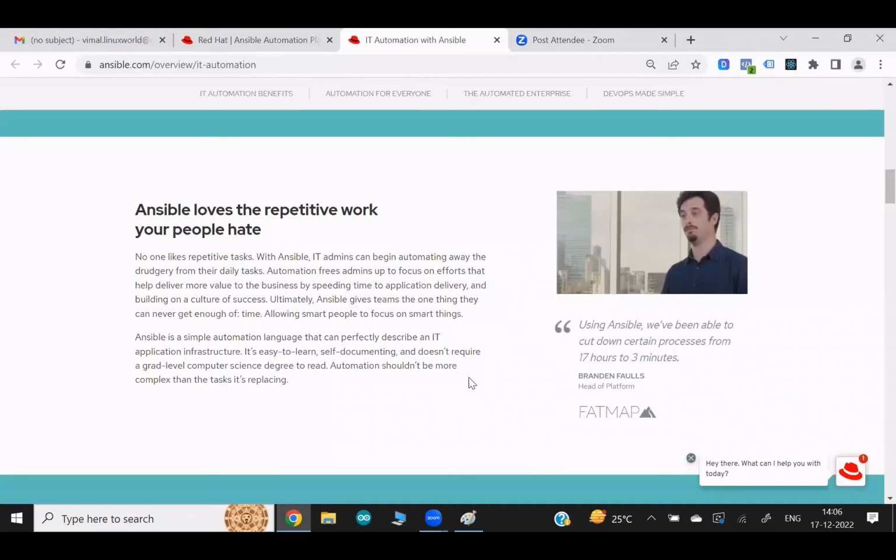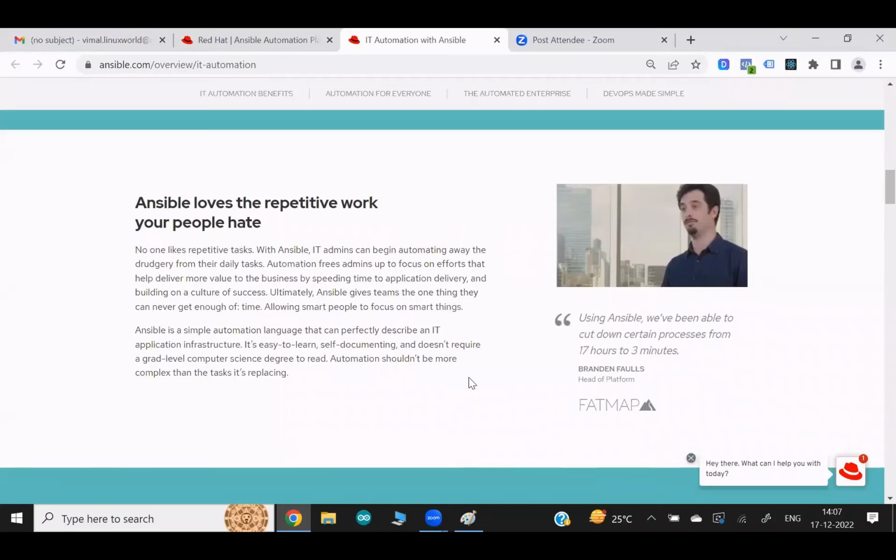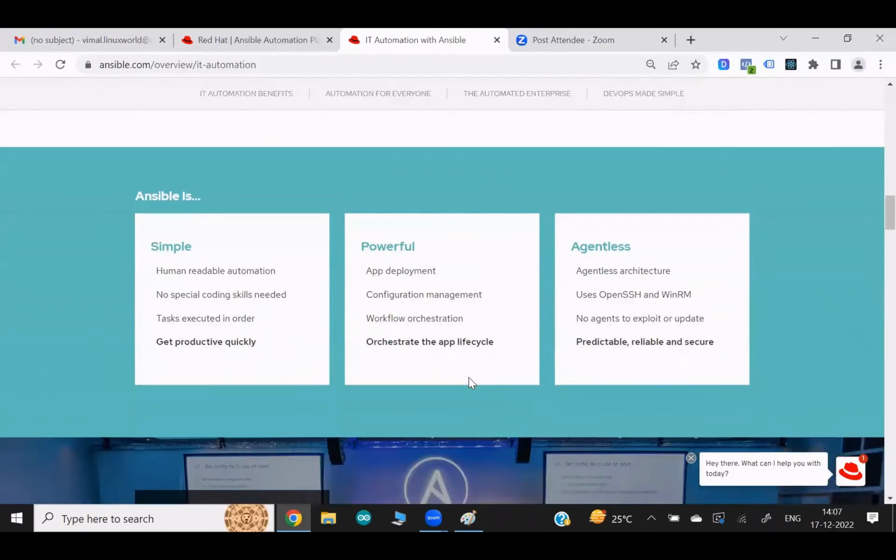So my point here is how I started in my last class also. We have already started Ansible. Some of the Ansible playbooks were also built in my last classes. We'll go to the next level today. But I'm trying to revise again what we have discussed, why we need automation and how Ansible is helping us. And a lot more examples we can give. The interesting thing in Ansible is very simple: the way we write the code, we don't need any special programming skills. We just use a very human readable format called a YAML file, and with the help of a YAML file we can write the code.